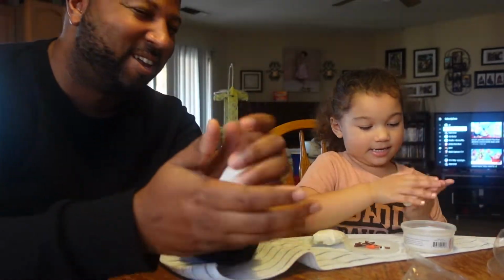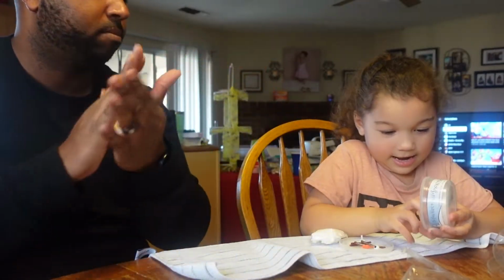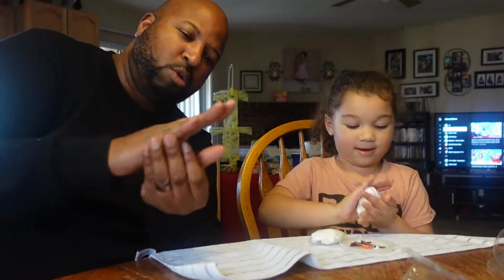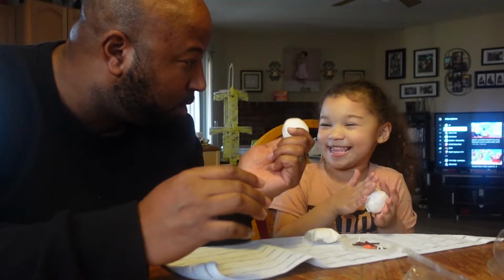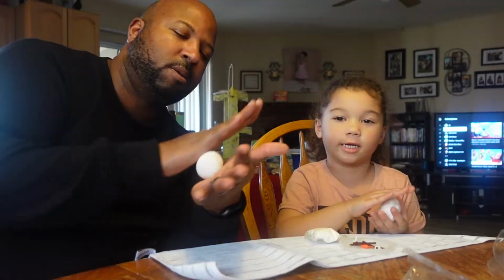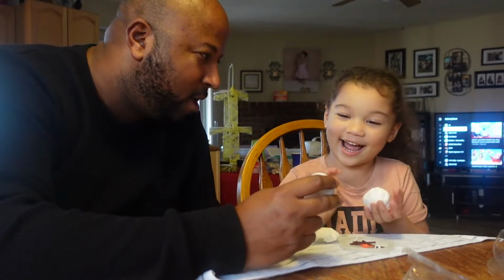Yeah, I got an idea. It sounds squishy! Are you putting it in there? Then I stick it out, then I'm gonna do that thing. It's like a marshmallow, but not a marshmallow. Do not eat this, because this is for science. Science and art. You can kind of call it art or science. There you go. Because you kind of need to do this with a grown-up. Is it round? Yeah. Just soft.